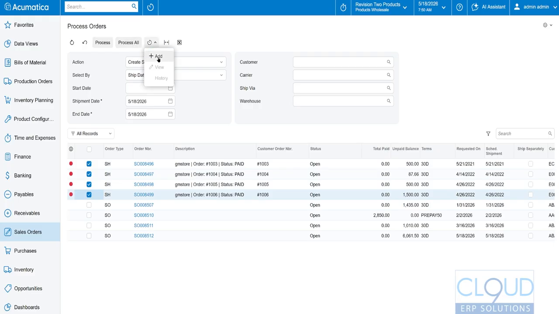Or I can add a scheduler to this and have this done in the morning, maybe the morning and the afternoon. A lot of companies, they'll set it up in the morning for their priority orders, customers that want things overnight. And then later in the day, mid-morning, they'll create shipments for the remaining orders. So you can filter all this and add schedules to this so that it automatically gets done.